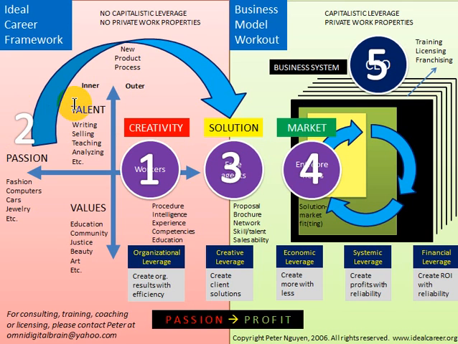So from number one you have to get to number two, where you discover your passion and you determine your talent. And then from number two you have to use what I call a new product process, which I'll teach you in a separate video. Using this new product process, you can use your passion and talent to create a solution. Once you have a solution, it's like having a football in your hands. Then you can play the game of football. And this is like the football field.